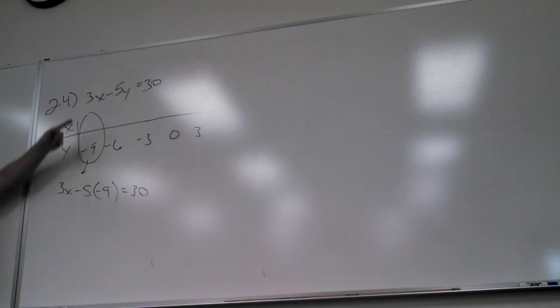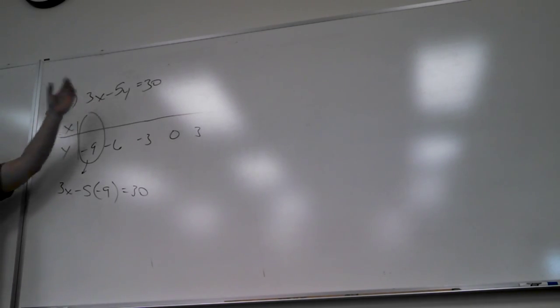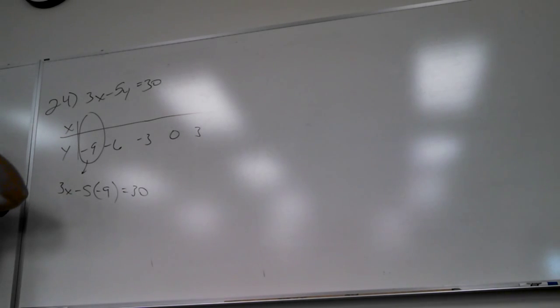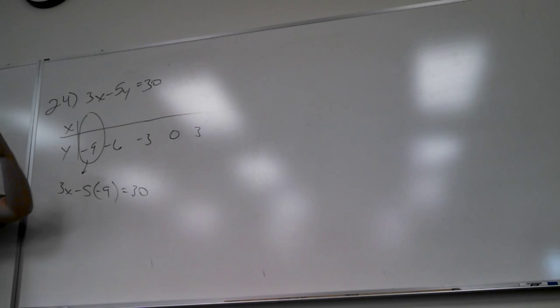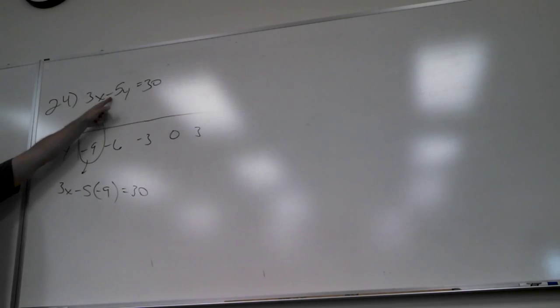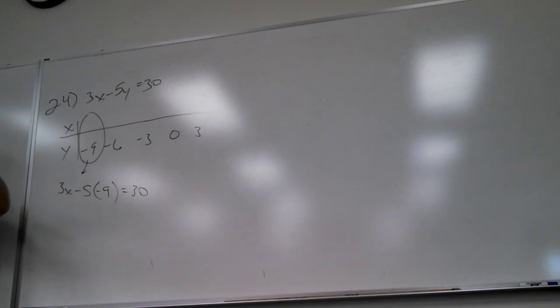Any answer to this equation has to have how many parts to it? How many variables are there in this equation? So how many parts must there be? Two answers, two parts to the answer. So this is the Y piece, and I'm trying to figure out what the X piece is to make it work.